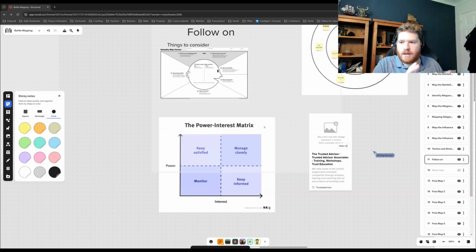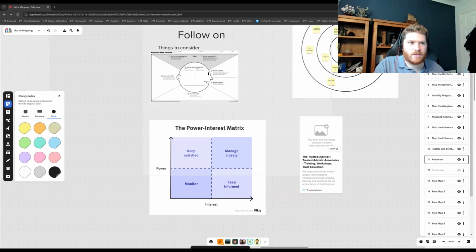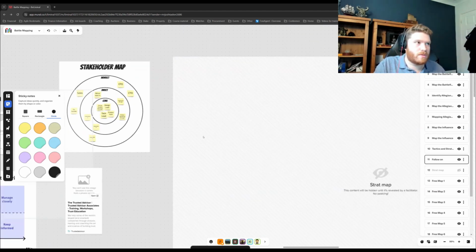Also, Mike very nicely said something about Wardley maps. I didn't have that on here. I debated about putting it on here, and I didn't because I don't understand it too well. But I have been introduced to it by a colleague of mine, and it goes more into depth about how you can distill what you're looking at, strip it down, but also look at how it all works together. So that's a very quick mention, but I'll be able to put some material in the chat later on, or at least somewhere else in this mural because I'll leave it open.